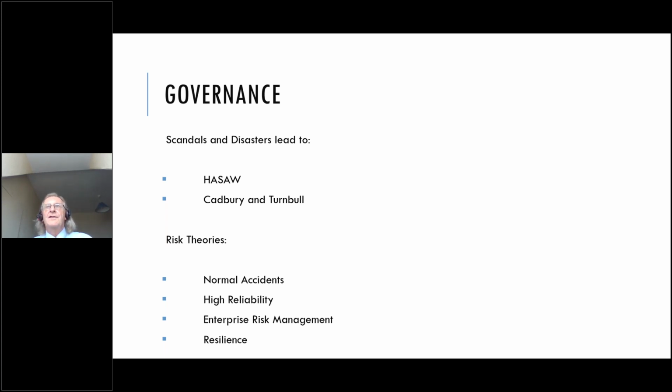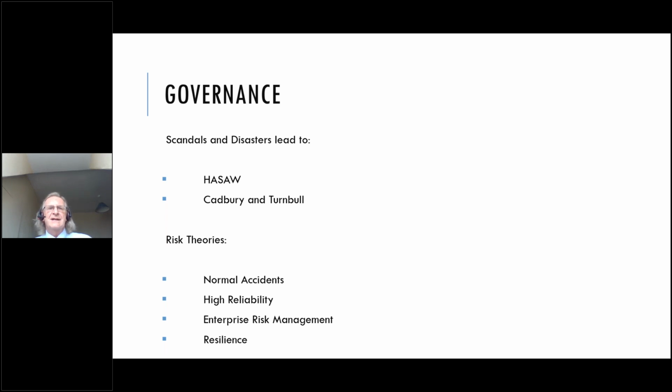If you were over restricted and you had everything lined up in a particular direction, then perhaps that was very fragile. However, if things were slightly looser, so that you had some tolerance within the system, that you organized things so that there were alternatives to one particular form, then of course we get normal accident theory giving us some impetus. And then following that, high reliability appeared. Let's make sure we follow up every fault and understand every fault. And by doing that, we will actually improve the situation.